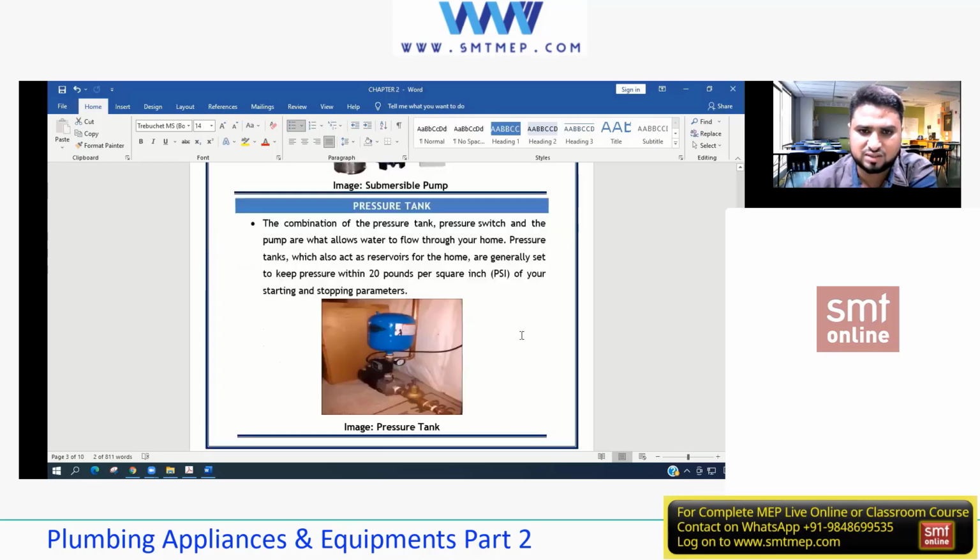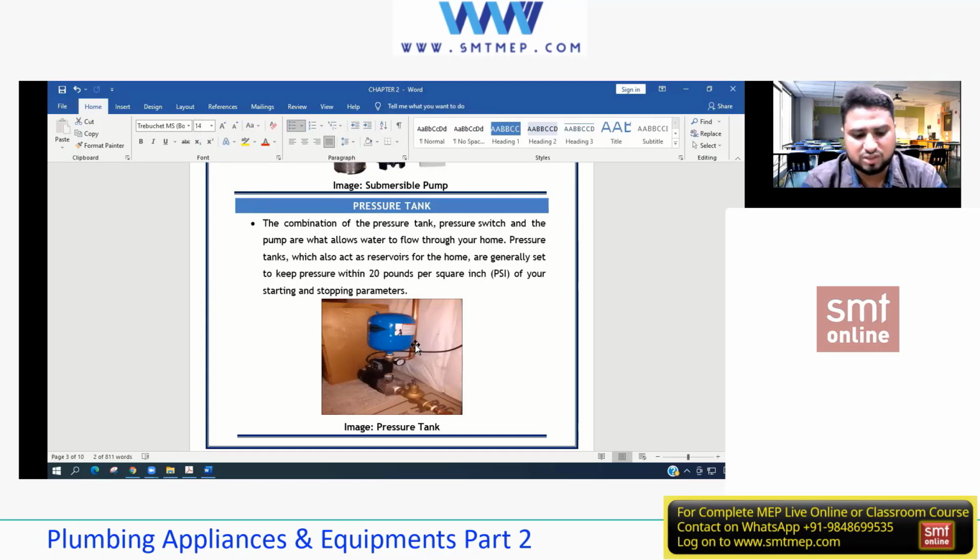Now next is a pressure tank. A pressure tank is mostly used with booster sets, but it can also be used with transfer pumps if needed. If they ask, we will provide it, but mostly by default we will have pressure tanks with the booster sets. Why? Because, as I just told you about the main boosters, whenever any fixture is on, the pump needs to be on. Yes or no? Yes. What do you people think?